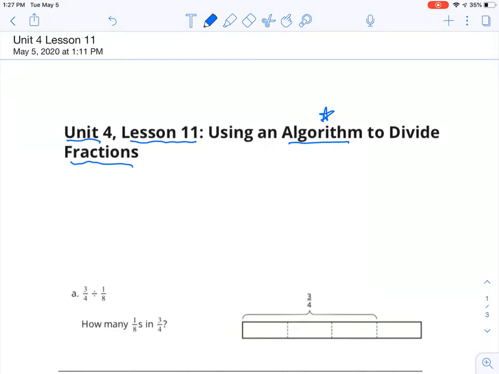An algorithm is kind of like a secret formula, okay? And in math, there's formulas you can use to help you solve certain equations. These formulas kind of give you a cheat code so you don't have to draw diagrams, no diagrams, so that you don't need to solve using a systematic principle, okay? So you're going to be learning a formula that will allow you to divide any fraction. So without drawing a diagram, you'll be able to divide something like 3/4 divided by 1/2, okay?